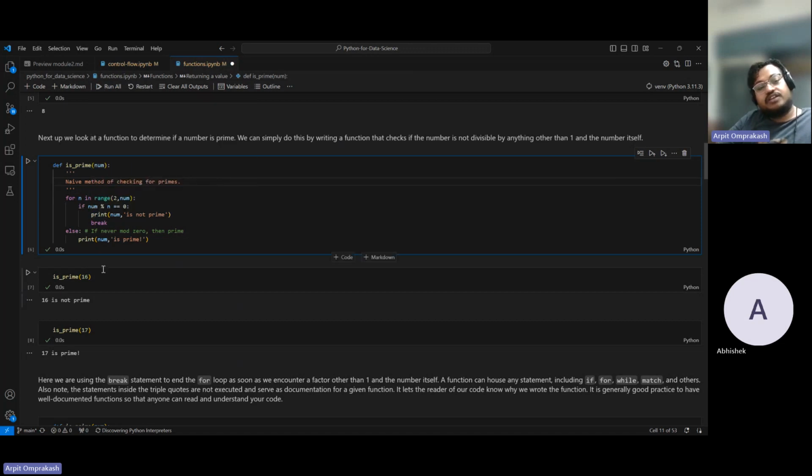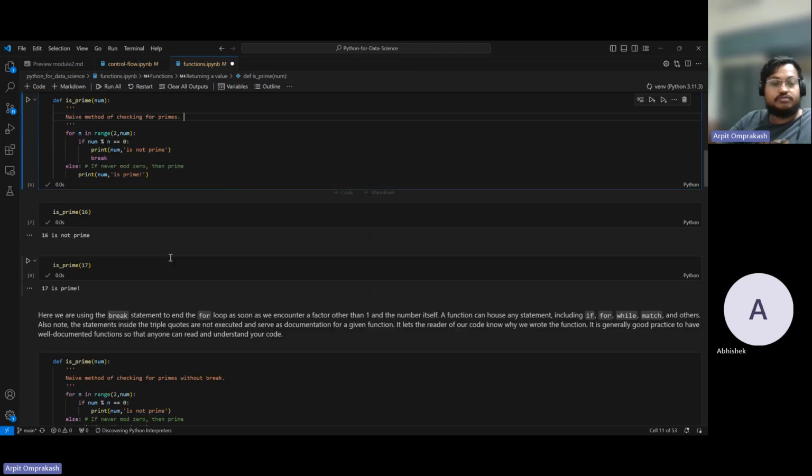And generally, when you define a function, it's best practice to make a triple quote here and write what the function is used for and what parameters it takes. It serves as documentation, and also if you come back to your code and look at the function, you know what it is for and what parameters and arguments you should give to it. Right.